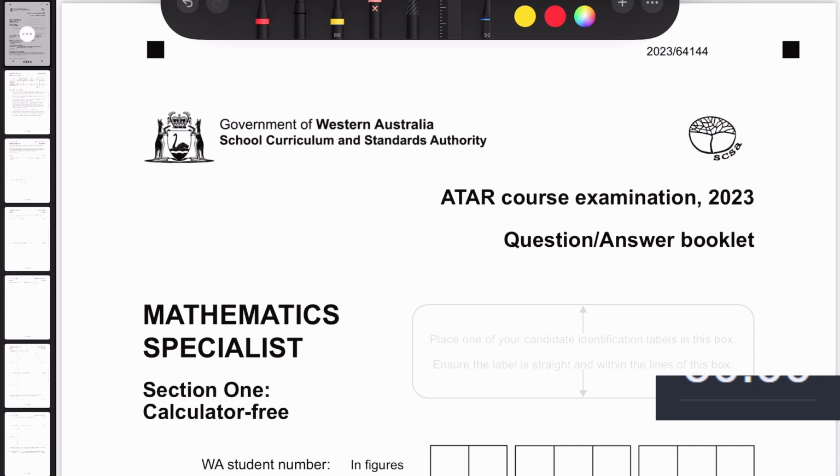It's crazy to think about, this will be my last exam I ever have to do, or for ATAR at least. So yeah, I'm not sure if I'm going to do that methods one. Maybe if I have some free time, which I probably am going to have a little bit of during the start of December, I might do my 101st exam. But yeah, this is it. Tomorrow it'll be my last WACE exam as well. It's kind of crazy to think about. So yeah, let's just get started.